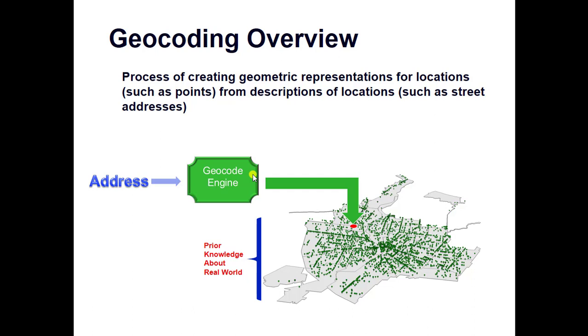So let's say I built this for the state of Louisiana. An address from Mississippi did not get accounted. It falls through because the real world is not recognized in that pattern. Yeah? Prior knowledge about the real world is important. Knowledge about the real world for you is important as well to make sure that this is really Davie and not, let's say, Miramar, where the dot ends up.